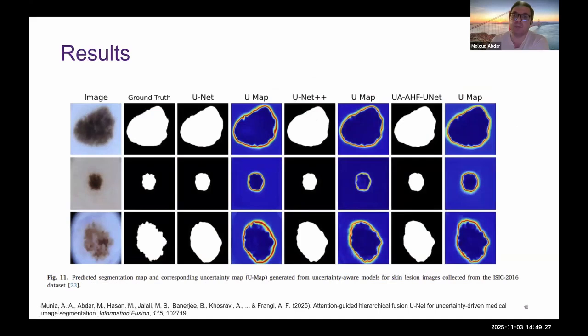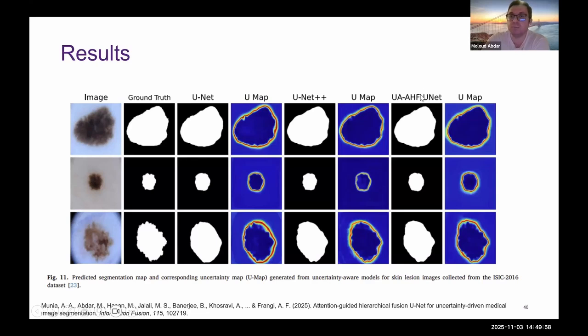This is the map which shows the predictions made by three models: our model, which is very long to be honest, U-Net++, and U-Net. You see the region shown in red is the uncertain region, which shows how confident these models are regarding the prediction, if we have them very close to each other.